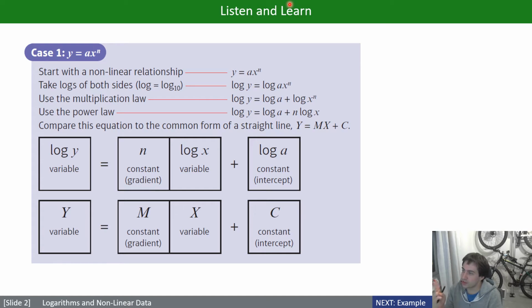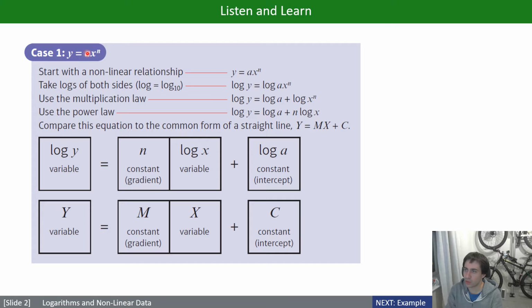We've got two cases, so there's two of these images. This is the first, so I'm just going to have this one up on screen for a bit for you to sort of process. I'll just talk through it. We'll do an example for this case, and then we'll look at the second case, and we'll do one more example for that. When I say two cases, this being case one, meaning the type of equation we're talking about.